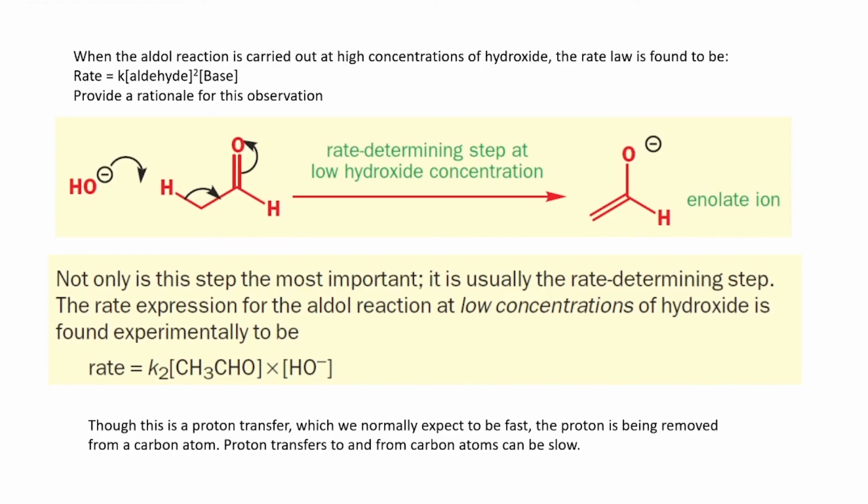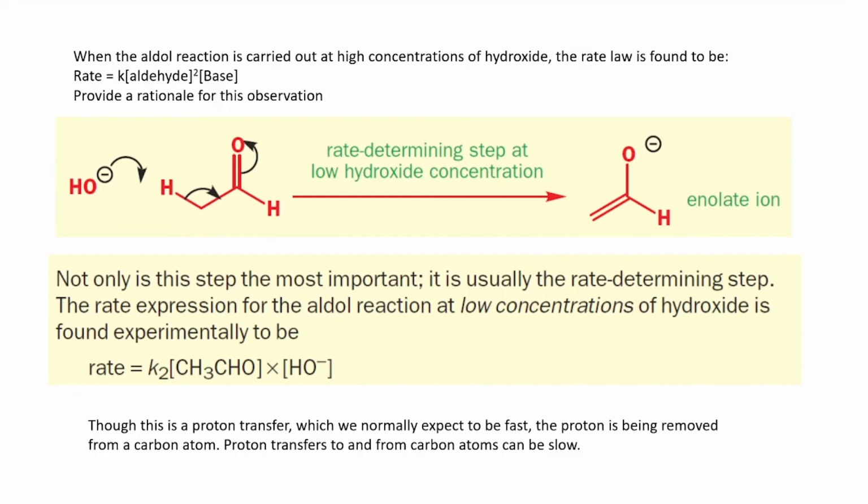So from this, we suggest that the rate determining step at low hydroxide concentration is the formation of enolate. And this is quite reasonable to propose because there is still a difference in the pKa of the aldehyde and water. The aldehyde pKa is somewhere between 18, 20 and so on, and the pKa of water is about 14, 15. So there's a few orders of magnitude difference in the equilibrium constant, and therefore, there's going to be some sort of challenge in generating the enolate ion.